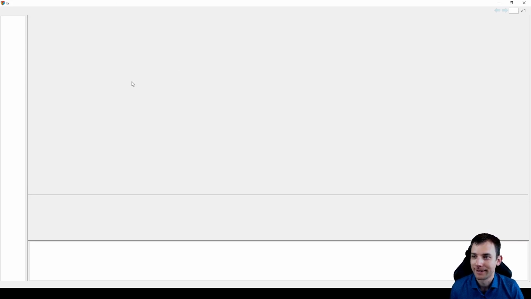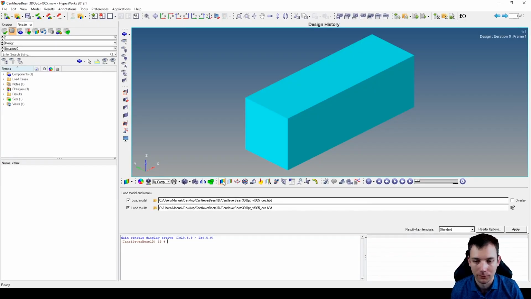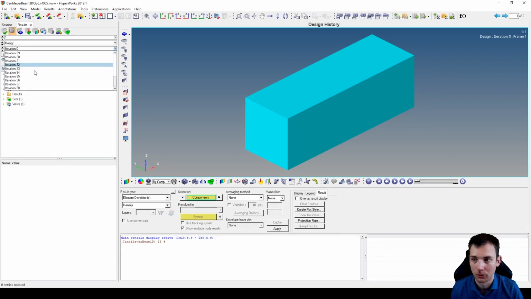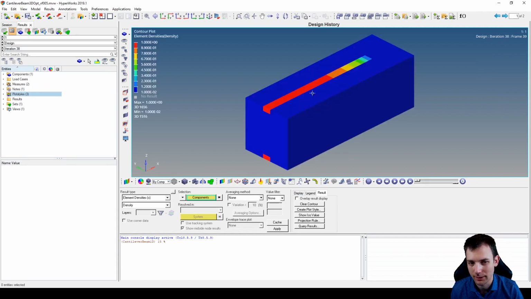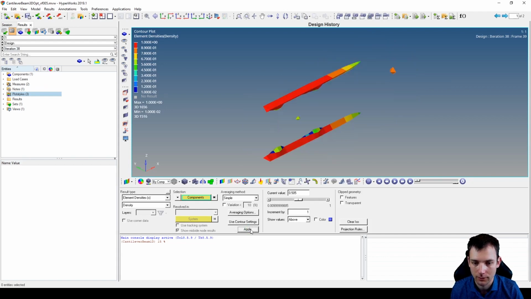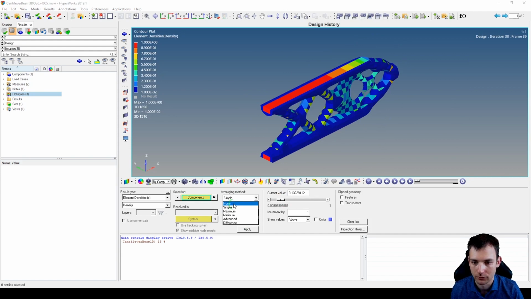I'm a bit excited what the result is going to be, but I think it's a rather coarse mesh for the sake of demonstration. So if we want to have a finer design, we have to mesh it with a smaller element size. But I think we will see the structure. So going to the last iteration, showing the contours, yeah, you cannot really see much. Checking the ISO value and setting it here, and now you can see what a structure may look like.